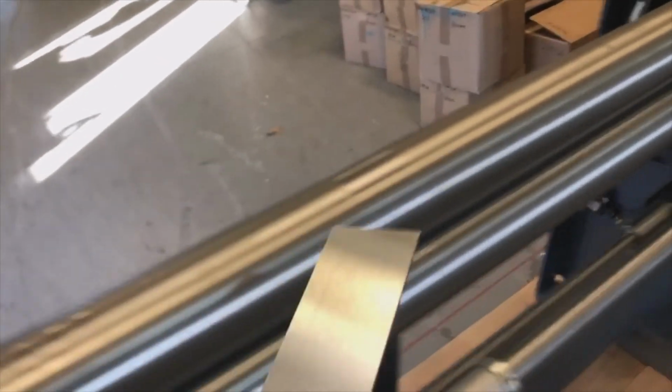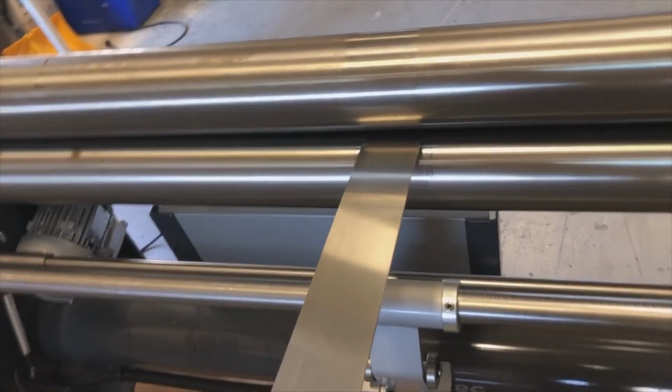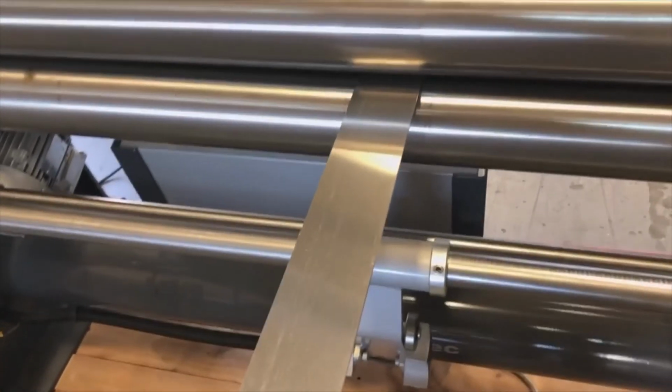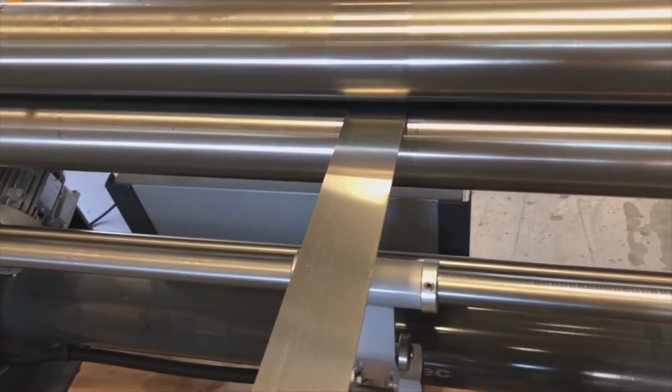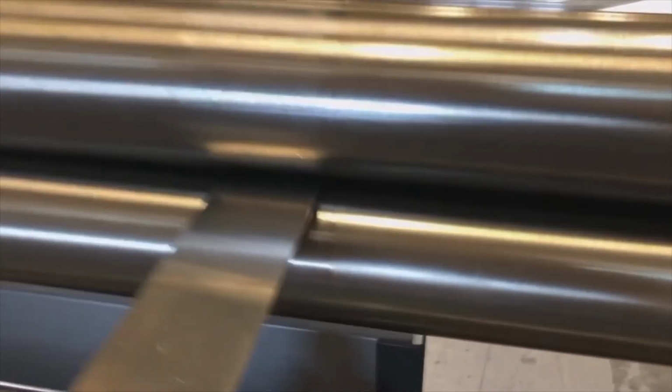So we go back to auto with our green button until we see the light. The bend is at 0, we are ready to start. And I also want to show you another trick at the end of the program that will eliminate you having to open the pinch to take the part out. So we are going in. We're going in all the way to the pinch.